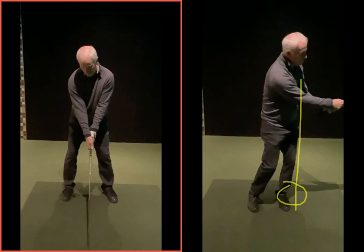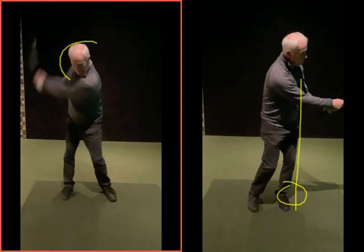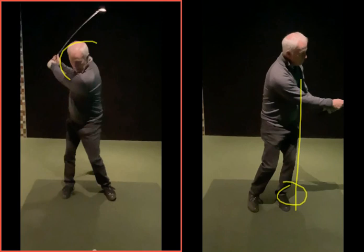So we're using the bigger muscles for control. And on the driver and the longer clubs, your primary focus there is that right shoulder — in the backswing it goes behind you. And you turn on the way back, you get that right shoulder behind. Your arms are higher there. The club's above your head — that's nice. And this shoulder has now gone behind you.